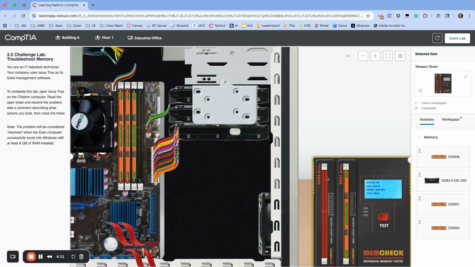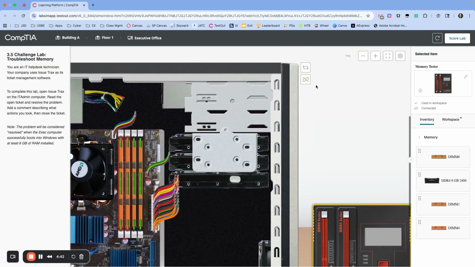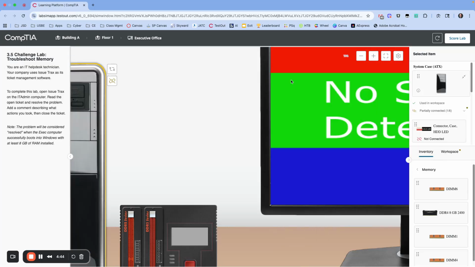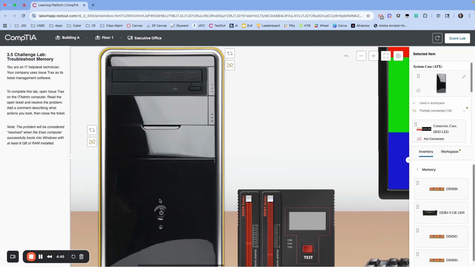You'll notice on the tester, it has a DDR2 slot and a DDR3. That's why I've been using this slot, because these are all DDR3. Okay, so I have them all plugged in. Let's look at the front of our computer and we'll see if it boots up. Power it on. That's looking good. I'm getting the Windows loading. It's not beeping at me. So I'm going to call that good.